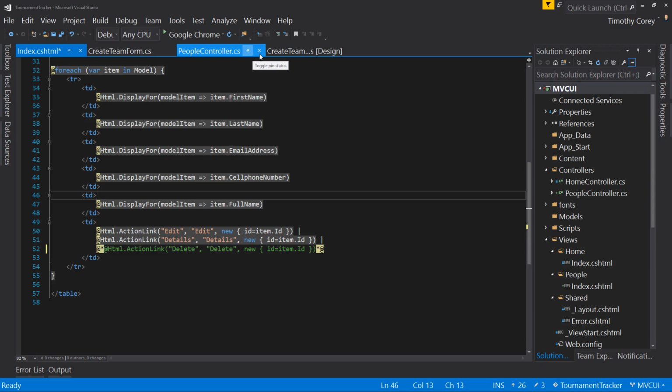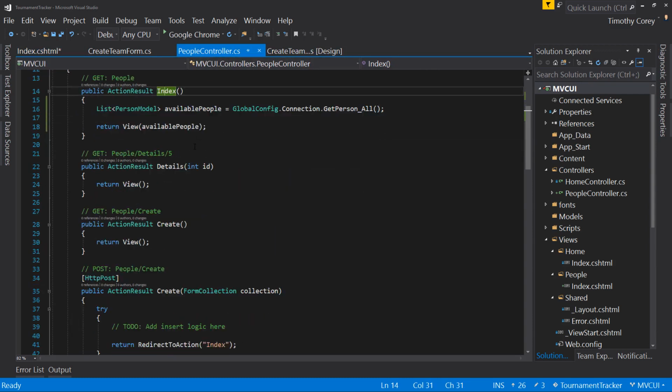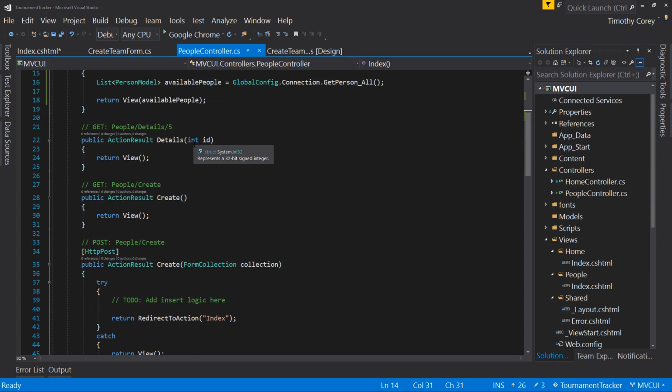So let's go back to our people controller and come down here to our details view and ask, what do we need to do here? Well, the details view is just essentially that same information as in the row. It's just if you wanted to have more details. Say you only put first and last name in the list, but you click details, you could see their phone number and email address. That's what details does for us. I'm not sure we really need a separate one, so let's get rid of that.